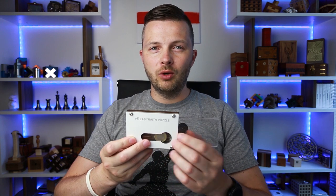It was designed by Robrecht. It is made of Trespa, which is a pressed wood material, and acrylic. It has a difficulty level of 8 out of 10, and the object is to remove a one euro coin from the puzzle. As you can see, the coin is stuck in the acrylic layer. You can move it from left to right, and there is a cutout in the top layer where you can remove the coin.